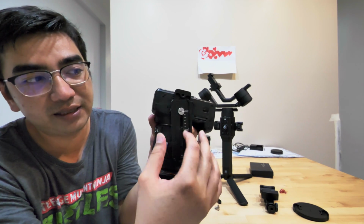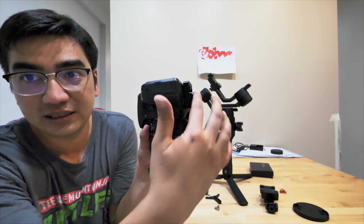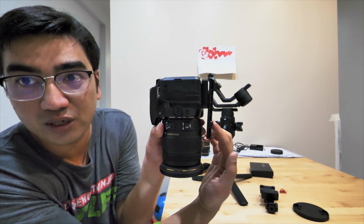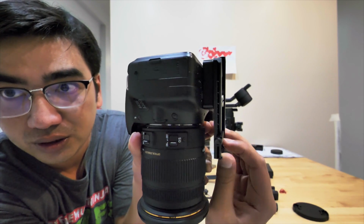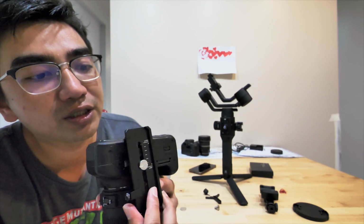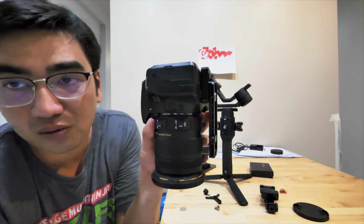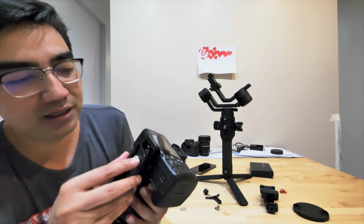This plate is now able to extend further down the lens. Previously, if you're using two screws, this is the max that it will go. But now with only one screw, this is the max it will go. If you're using two screws, like that, up to this much. But now with only one screw, we can push it all the way to the front. There's more free play, and then you tighten it.